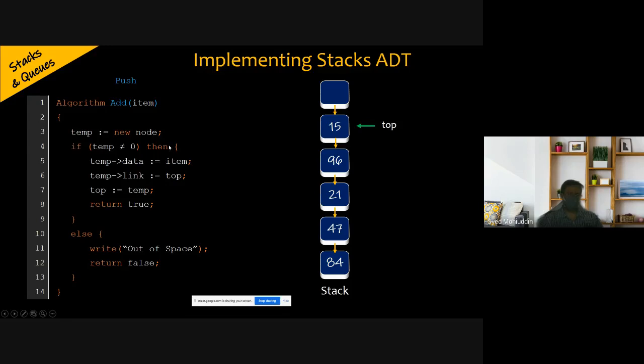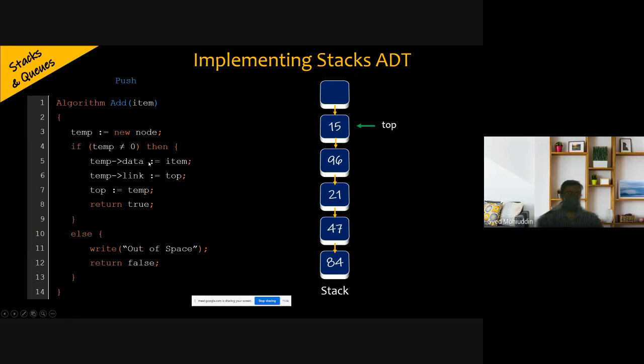But here, because we are designing an algorithm, we have to take into consideration every aspect and scenario. So what we are saying here is, if temp is not null, it means a new node is created, that is, there is capacity in the memory that we are able to create a space. So anyway, if there is a space, that means we can create a node.